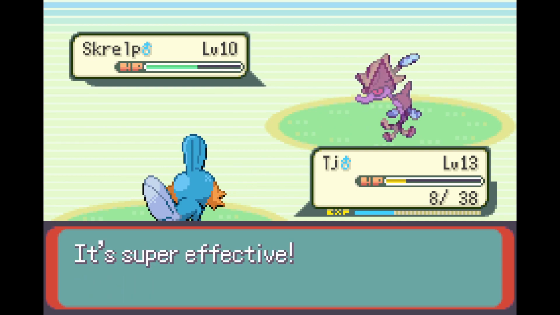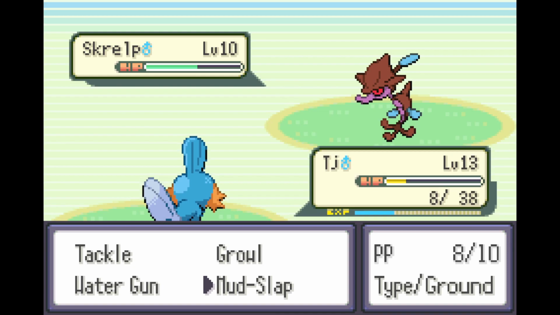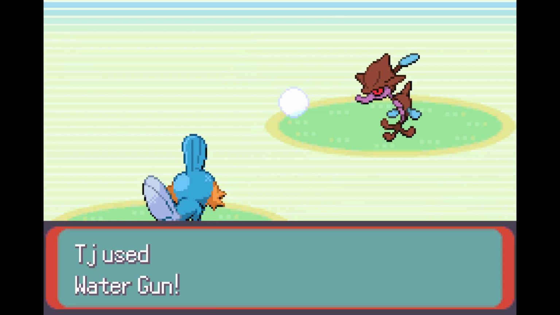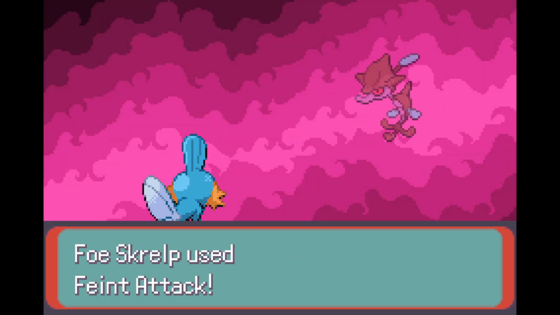I bring in TJ and go for a Mud Slap, the Skrelp goes for Smoke Screen. TJ goes for another Mud Slap. And Skrelp misses his Smoke Screen, TJ hits a Water Gun and is taken out by Feint Attack.